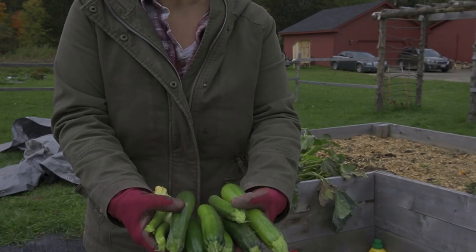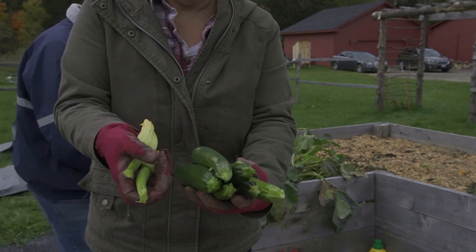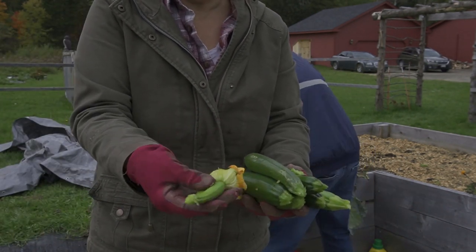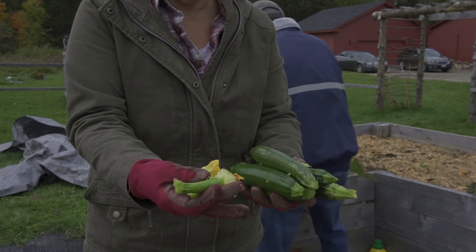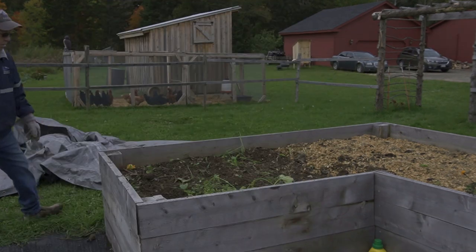This is what we got. They're not very big, but they'll taste really good. These two are just like newborns. They're really, really tiny, and they say that you can do the blossoms. So I'm going to try that.